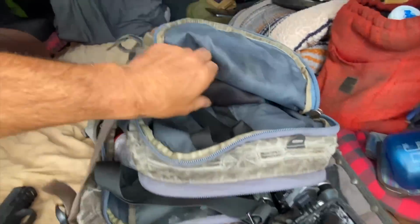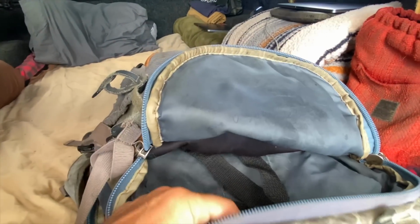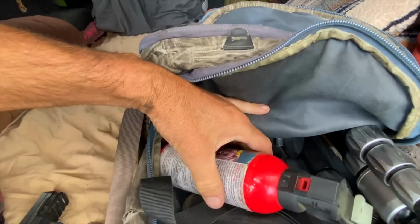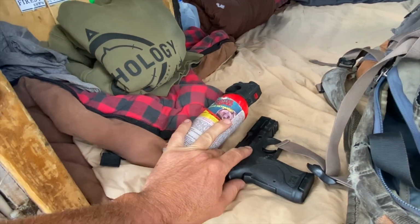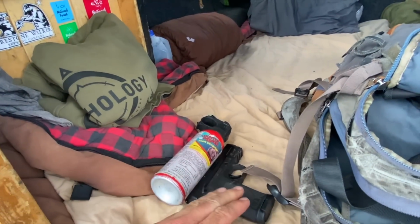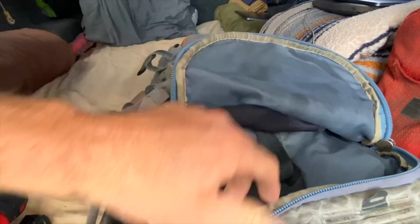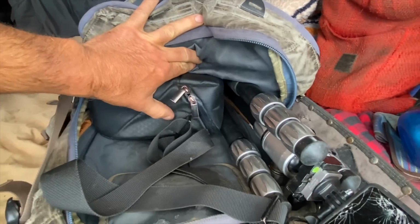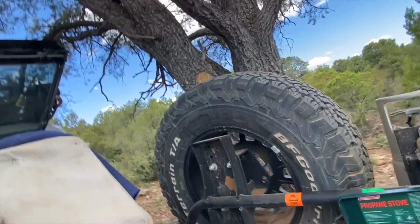All right, so I always take my binoculars because when you're on top of the ruin, you can look around and see if you can see other ones line of sight. I always have my bear spray with me. We are in the area of the country that has the highest mountain lion population in the entire U.S. So we're one of the highest. So you got to make sure to take a pistol with you as well to scare them off. And then I always take my drone and then another camera with a tripod so I can set that up when I'm back in there, or just checking out the ruin and stuff like that.